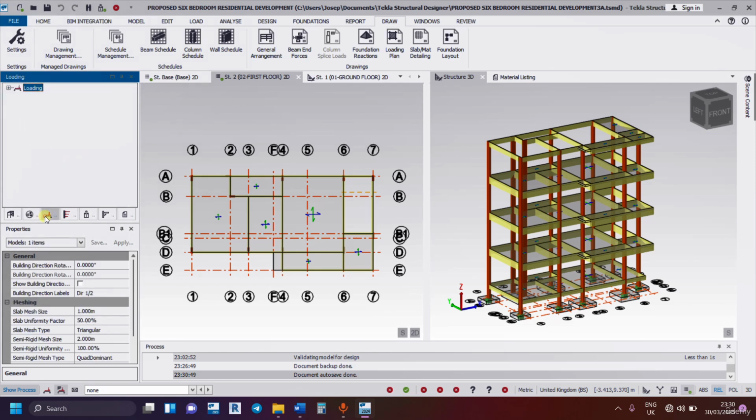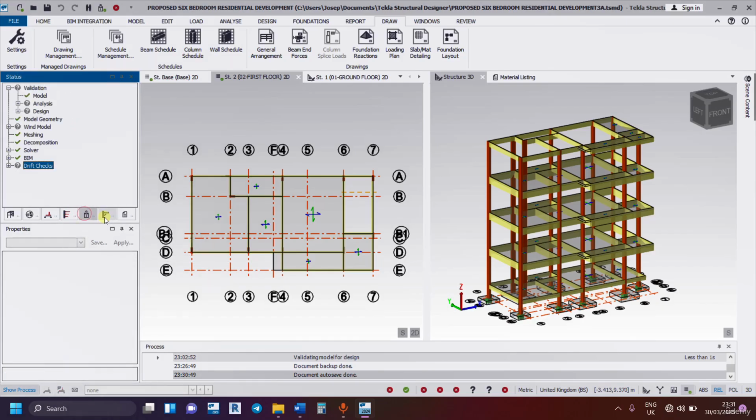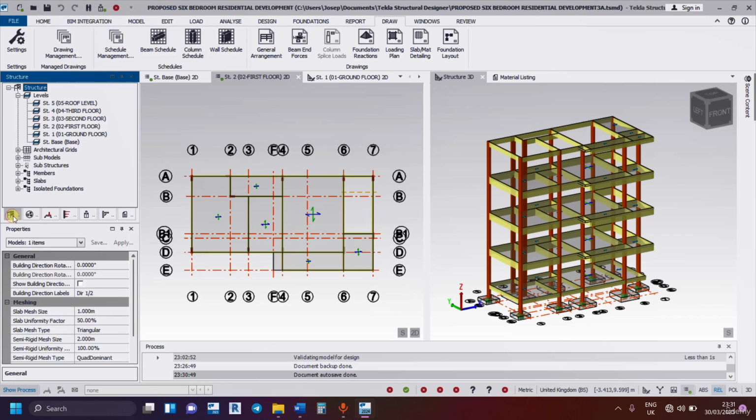We have the loading tab, where all the loads and load combinations in our model are displayed and we can access them. We have the wind tab. We have the status tab, connection tab, and the report index tab. So this workspace is where we perform most of our operations on our structures, like opening a view, closing a view, checking our members and checking different aspects of our project.